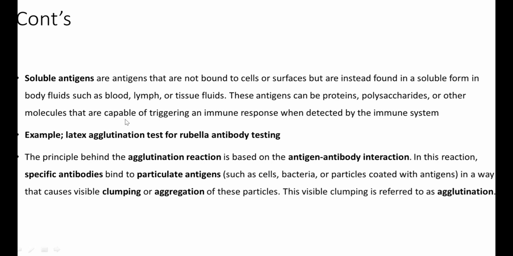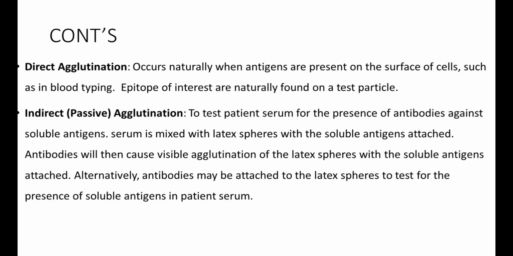So the soluble antigen is that antigen which is not found on the surface of the cell, but is able to trigger the immune system to produce an immune response when it is detected. The serum is mixed with the latex sphere with the soluble antigen attached. That means that the latex is coated with the soluble antigen.